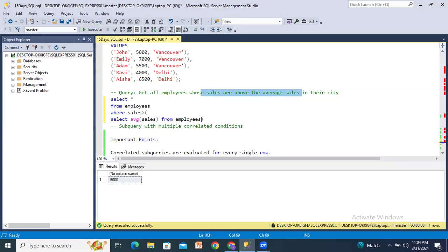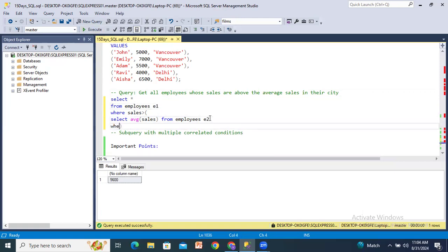In that case, I will give alias names here. For example, this one we'll call E2 and this one we'll call E1. Now we'll apply the condition here: where E1.city equals E2.city. We apply this condition because we want employees whose sales are above the average sales in their city.